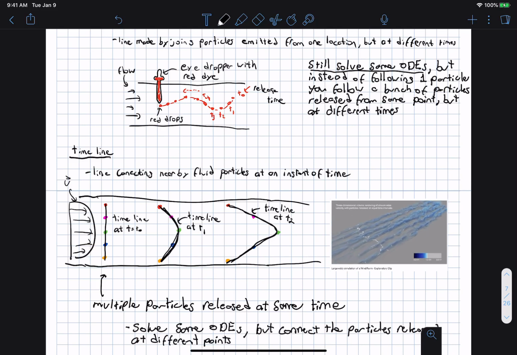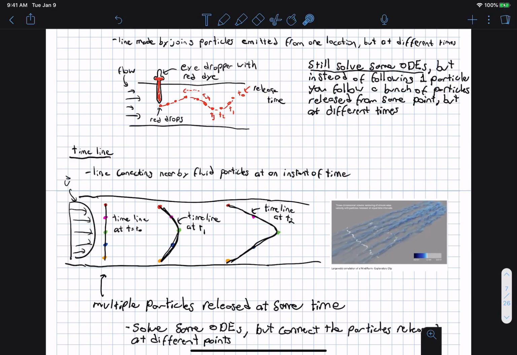And these are very, very useful because, like I said earlier, these timelines are revealing that in the wake behind the wind turbines, the velocity is slower, and these particles lag. But in the channels between the wind turbines, where the fluid velocity is much higher, the particles basically keep on moving like they didn't see anything. And again, we're still considering the motion of particles.